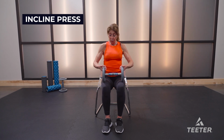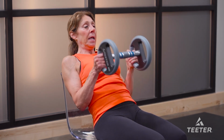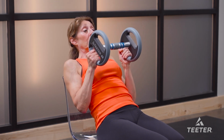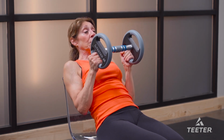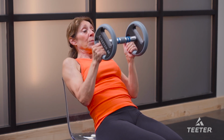We'll do 10, and this time I'm just gonna keep my hands on the gray handles, pull my belly in, tip back, slightly tuck my chin so my neck is not tense, and we're gonna go for 10, lifting up, playing with our range of motion. Maybe it feels good to go a little higher, maybe not, that's okay, maybe we're right here. Something we can always build up to. I don't want us to feel strain in our shoulder. Keep breathing.